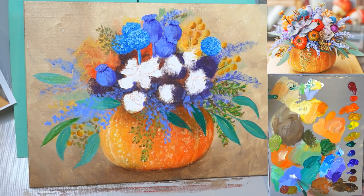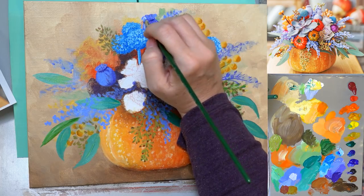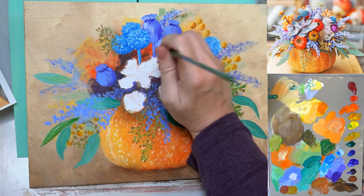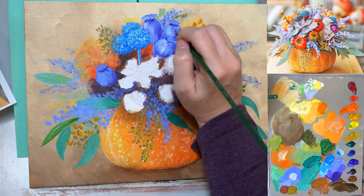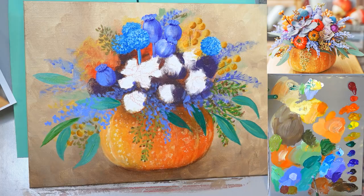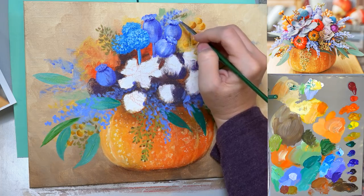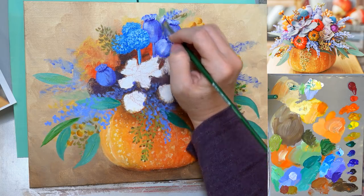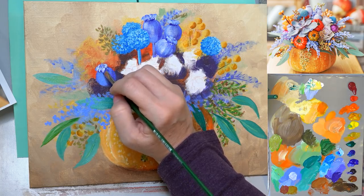Grabbing white now, mixing that with it. And just lightly dragging it over the top of that paint on our highlight side to create highlights. Dabbing it in at the top to highlight the top of our seed pods there. Going around in a circle on this one.